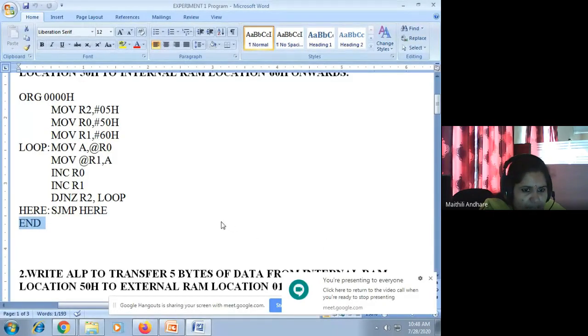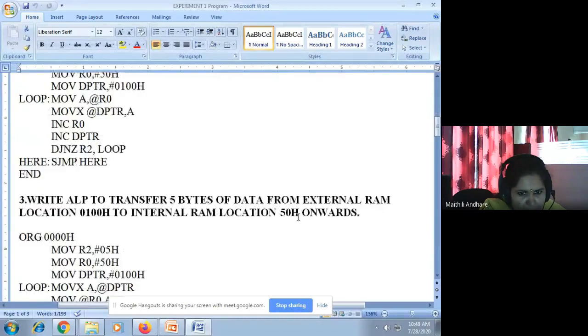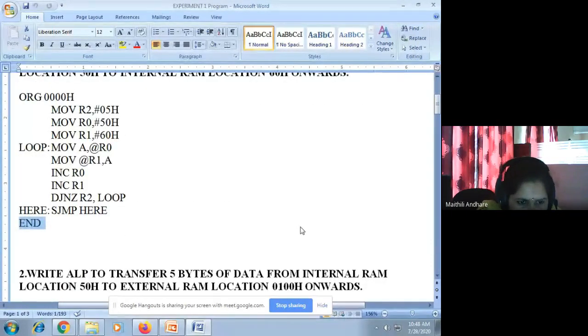This is the same statement: write ALP to transfer 5 bytes of data from external RAM location 0100H to internal RAM location 50H onwards.